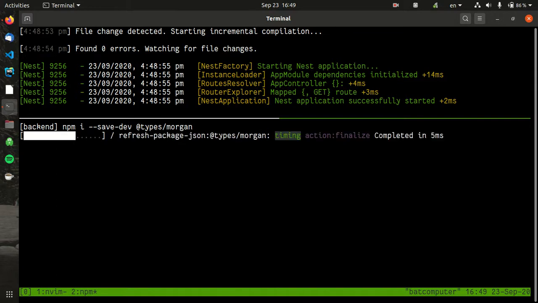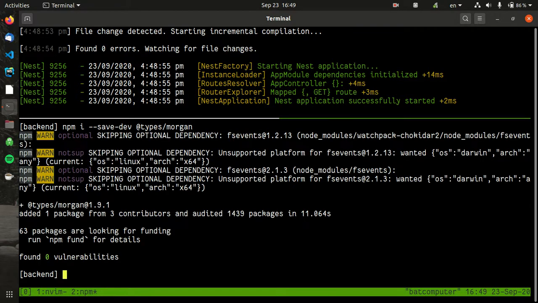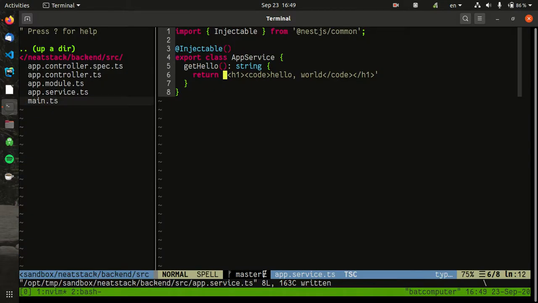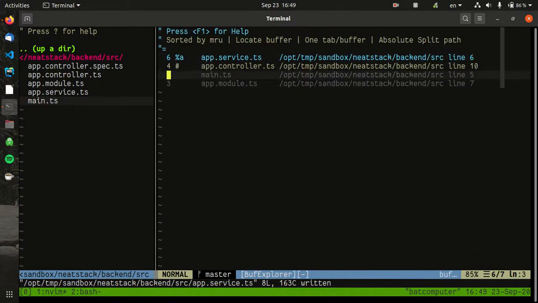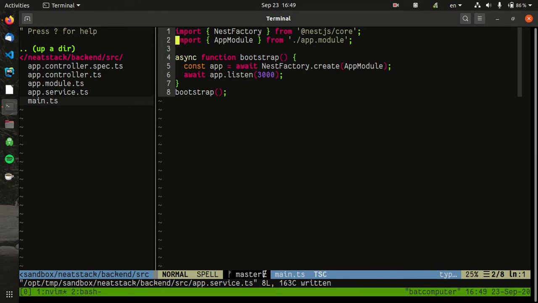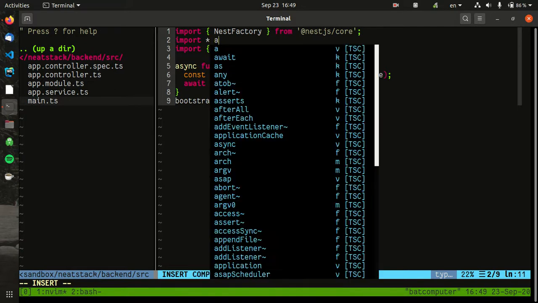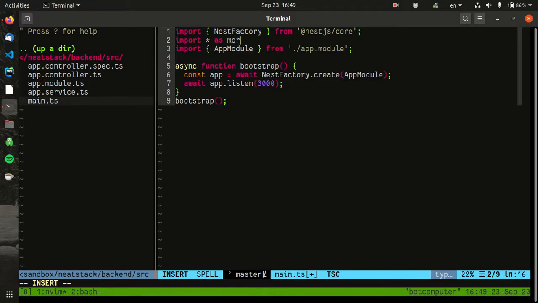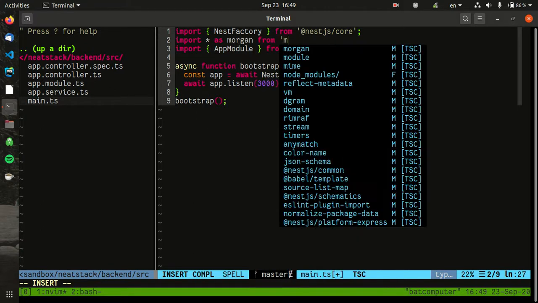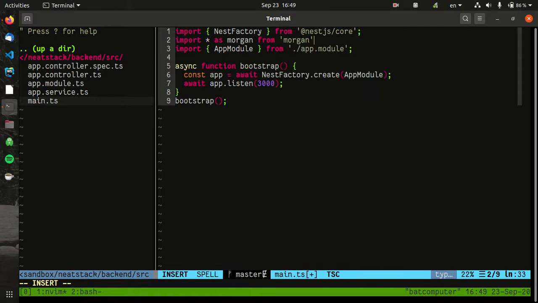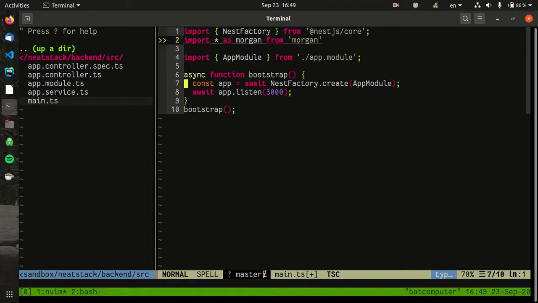Okay, so now that we have installed Morgan, what we will do is go back to our main, and we will now add Morgan in here. So I'll have to import Morgan. So I will put it here.